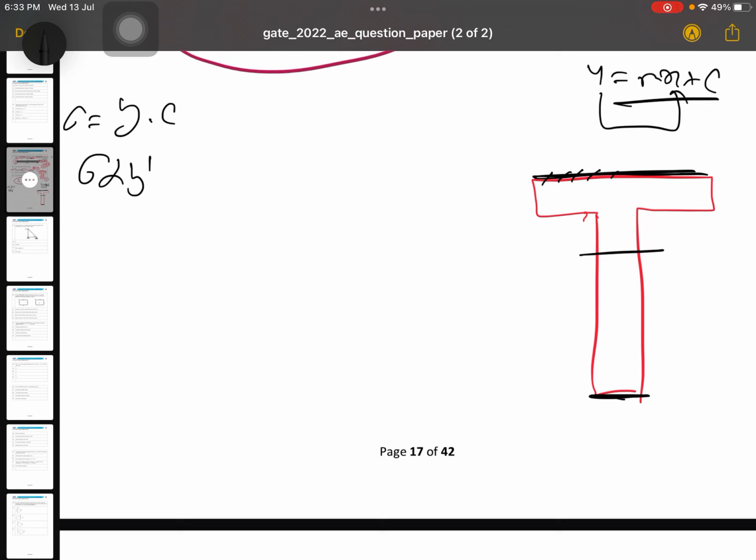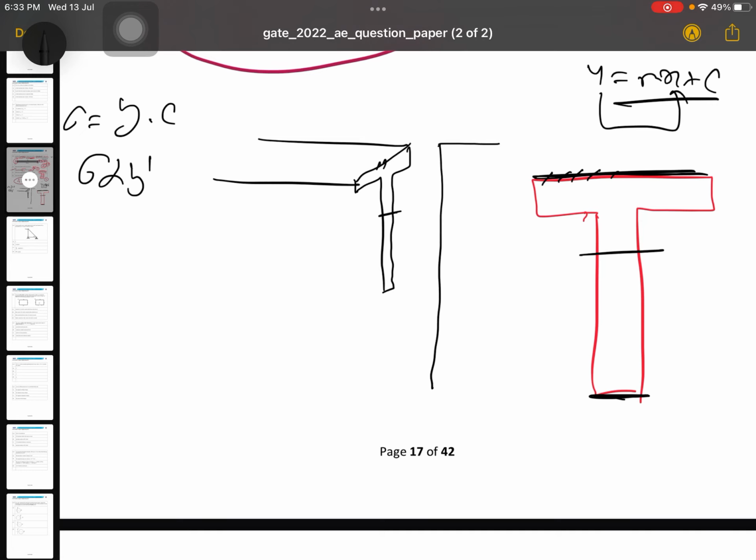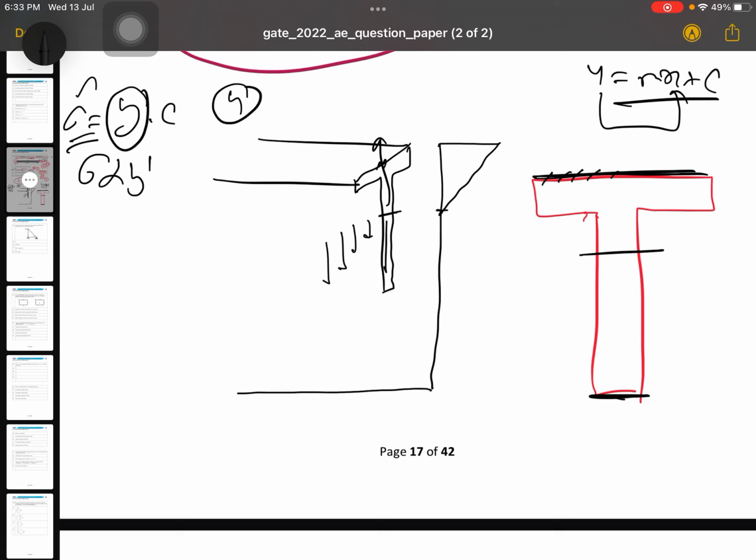Now in this T section, if you want to find the sigma variation, then at the top surface, sigma will be somewhat this much. But here you have the centroid. Suppose this is the zero stress line. Exactly at the centroid, your sigma will become 0, because of the neutral axis. After that, in this direction y is negative and in this direction y is positive. If y is positive, sigma is positive; if y is negative, sigma is negative. Positive and negative here correspond to tensile and compression. Now at the bottom, y is more, so sigma will be more. Your line will be somewhat like this, a straight line, with arrows on each side. So this is the sigma variation also.